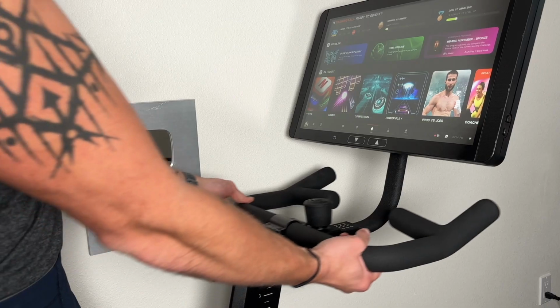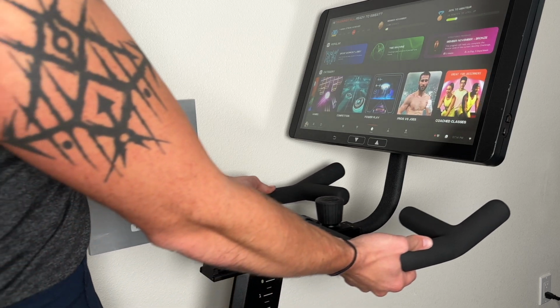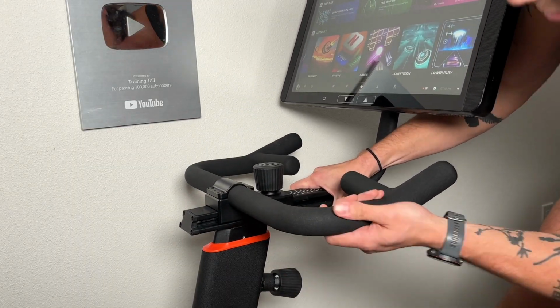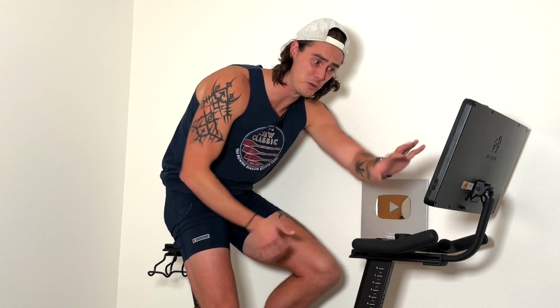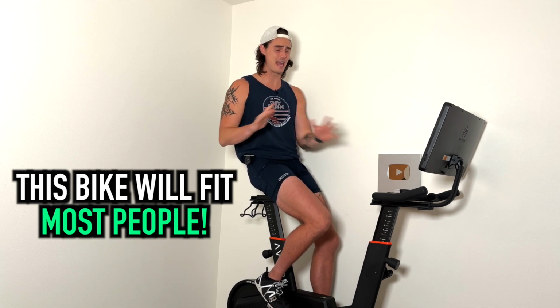Now, in my previous experience, if the seat height fits for a tall person, usually your knees hit the handlebars, but this has an adjustment for the horizontal position of the handlebars, so you can scoot them either farther away or closer. And of course, too, you can adjust the handlebars up and down. Oh, and you can also adjust these handles. You can angle them up or down if you'd like to. But I will say that angling them up too high can get in the way of the screen. So with those 4 big points of adjustment, this is truly a bike that's gonna fit almost any body type.